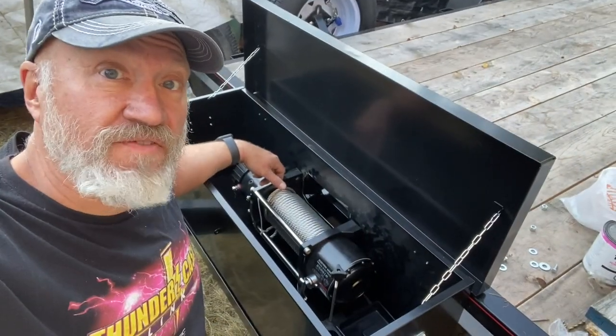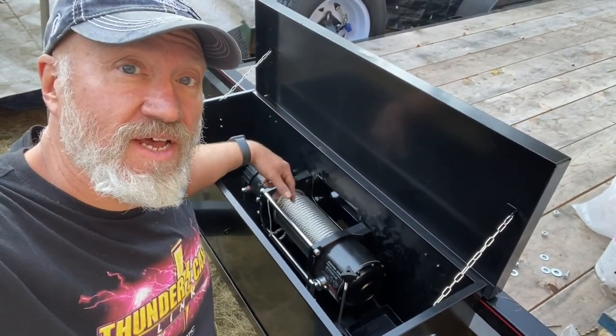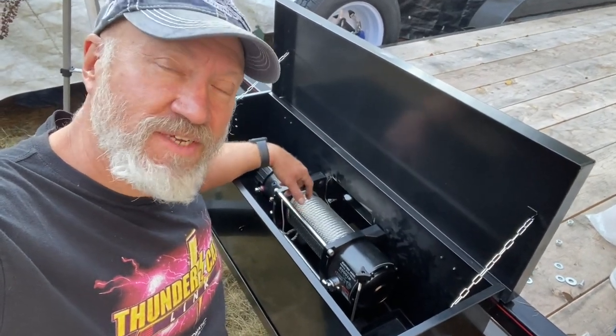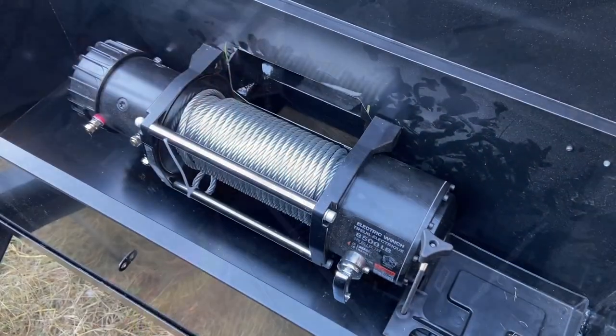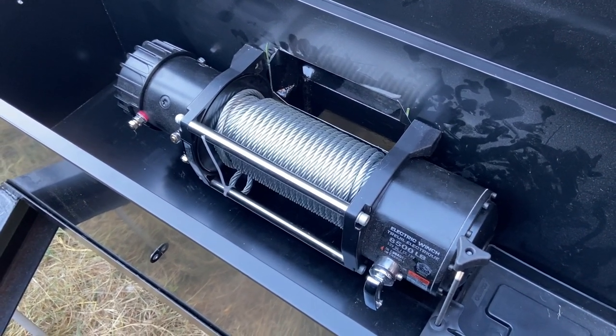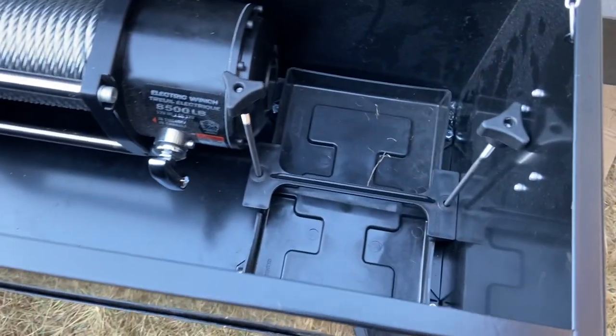Well, that was a lot of finicking around underneath getting the last two bolts for the winch in, but the winch is now in its final resting place. I'll show you what I got. Winch mounted, solid as a rock. Still need to hook up the control box and the electricals.